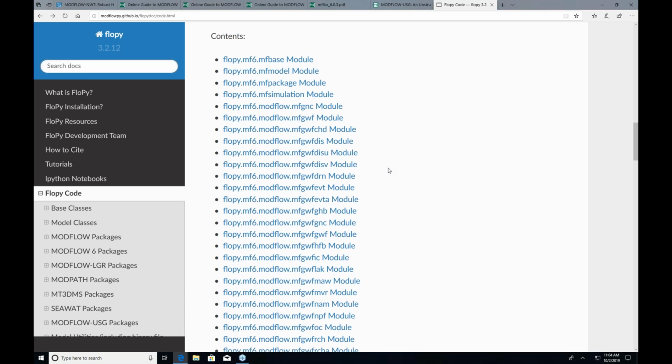When I started 6 years ago, I was at a conference, and they came out and said, we're 3 months away from unveiling MODFLOW 6. And it's going to give you everything you ever wanted. The way they explained it is you will be able to run any version of MODFLOW.